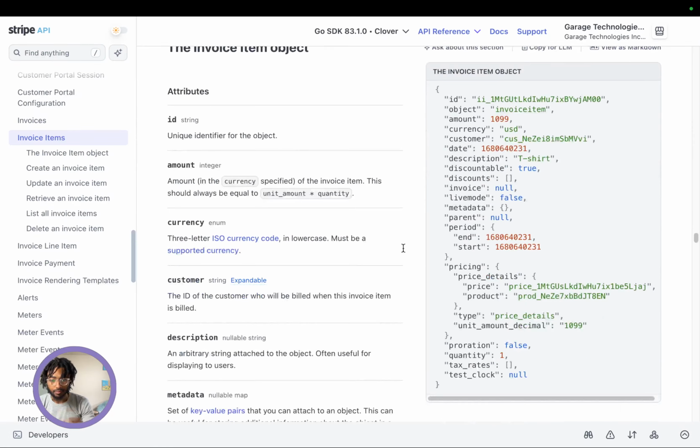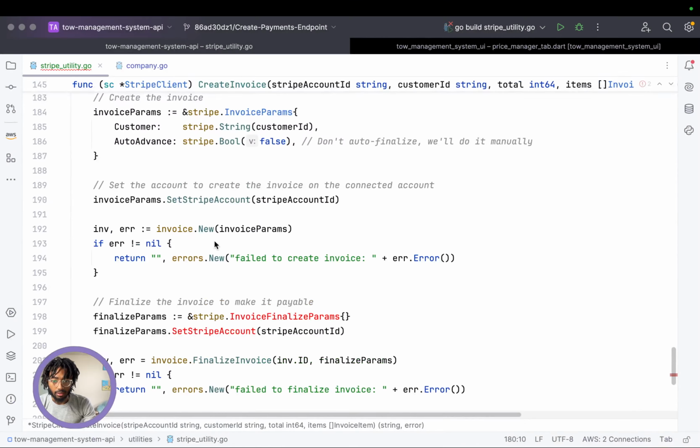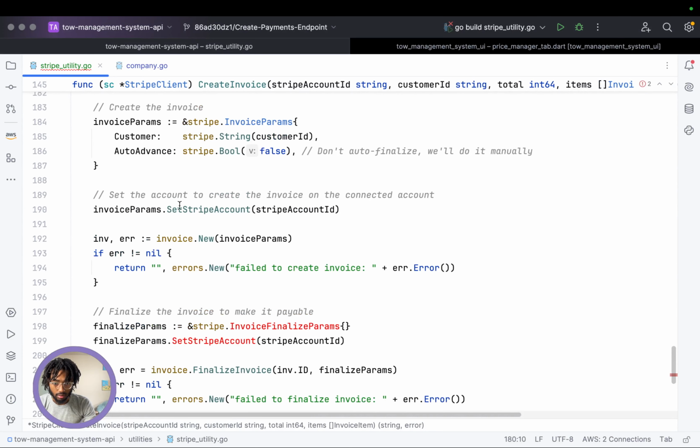Okay. So I'm going to create the invoice first. Right? Create the invoice.